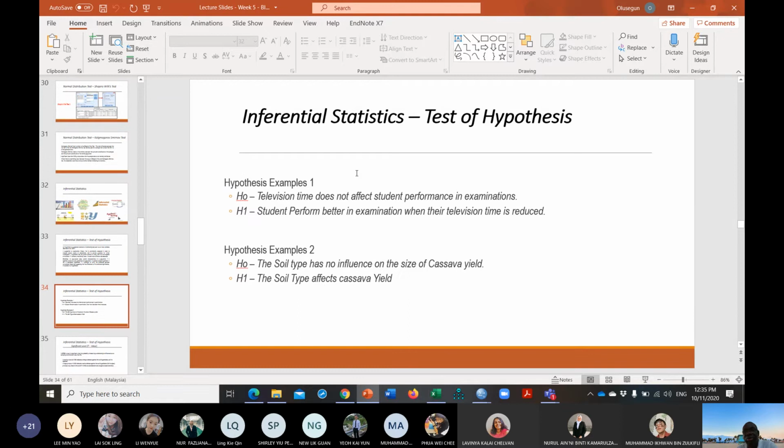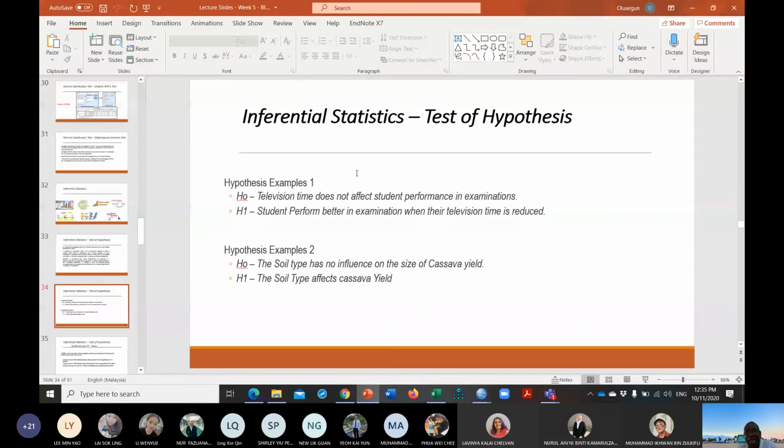So when we try to make a hypothesis statement, for example, I stated 2 here: television time does not affect student performance in examinations. That means no matter the amount of time a student spends watching television, it does not affect his performance in examination. Or it can be the other way around: students perform better in examination when the television time is reduced.